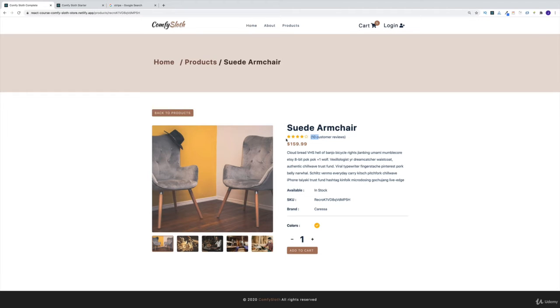I would want to set up separate component for the stars, as well as the colors and add to cart functionality. So this is going to be the case where I would really want to split it up in multiple components.